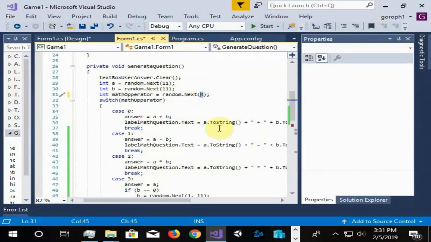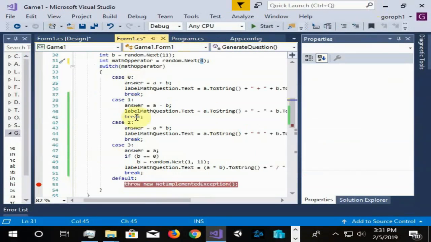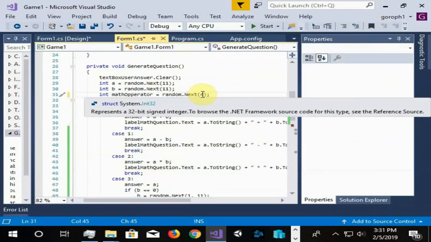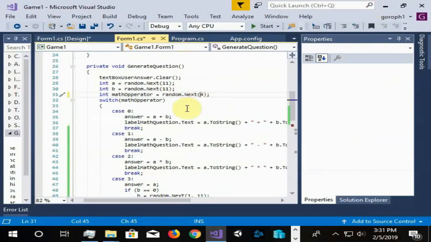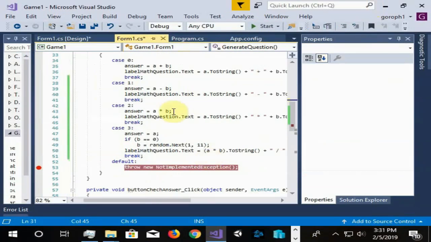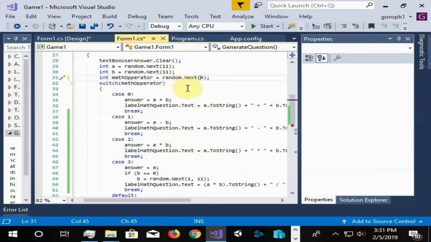It never actually hits 4. We have 0, 1, 2, and 3 cases, so we want our 4 right here instead of a 3. That gives us 4 possible values, which is what our case statements give. Now we should be randomly getting a different type of problem each time.